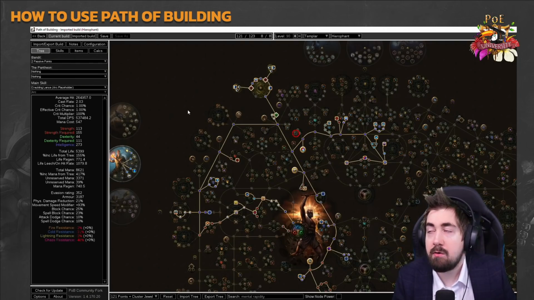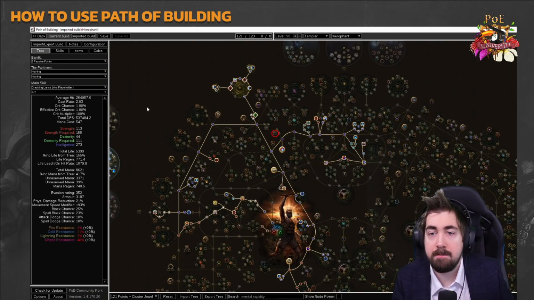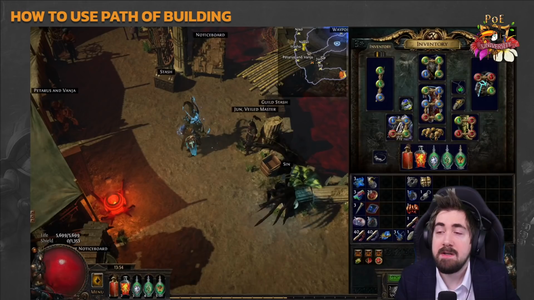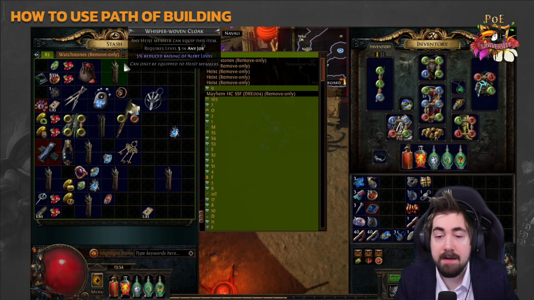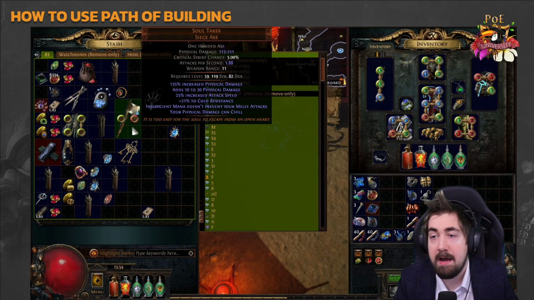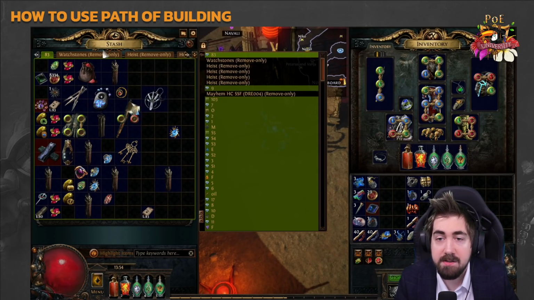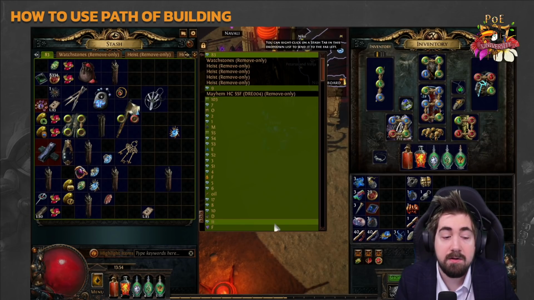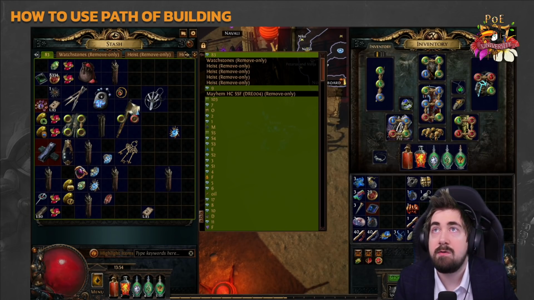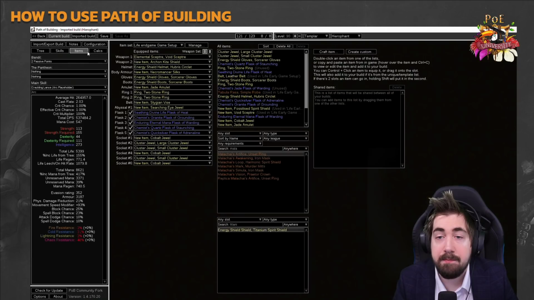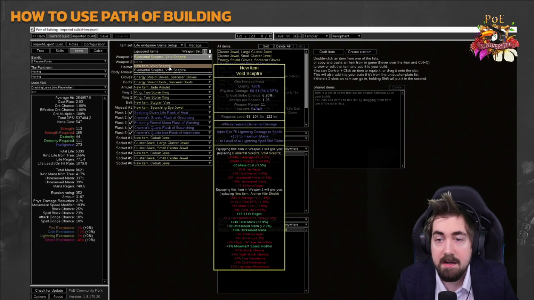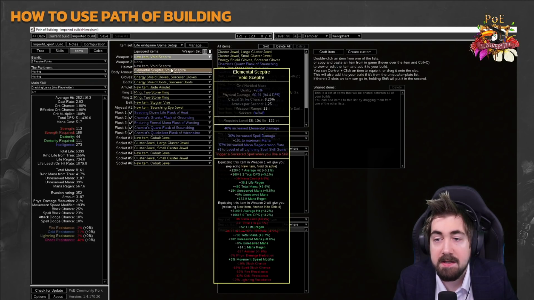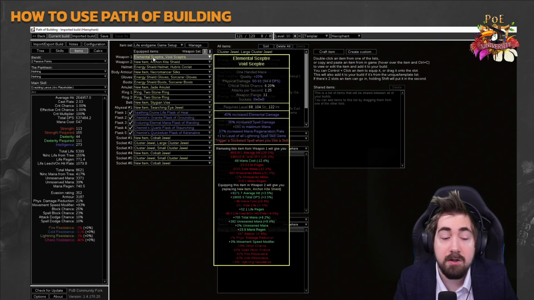And it also is a good way for learning what stats are good for your build. Something that often happens is that maybe you have 2 items and you're new to the game, and you don't know whether the unique you found is good or the rare you found is good, and you don't know which one to use. So you can just copy paste both of them in and then switch between both. And then I'm like, okay, this Void Scepter is 511,000 damage and this Void Scepter is 530, so this is better.